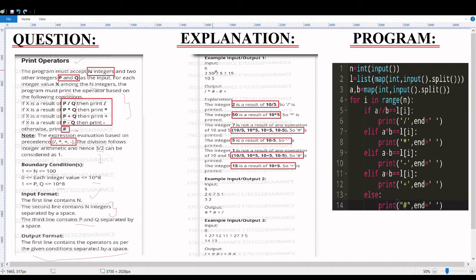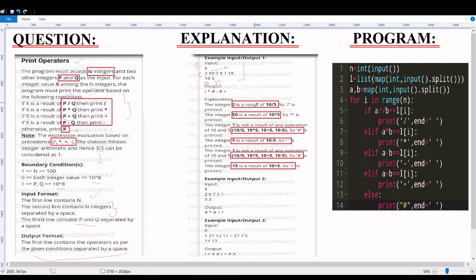First you're getting the input, that is n, and then you're getting n numbers here, and then you're getting p and q. So let them be a and b, and this is bn, that is 6 bn, and then this list bl. Okay, so this is how I've named it here also. So this input is what is shown up here in this part. After this, you're moving ahead to the explanation part.